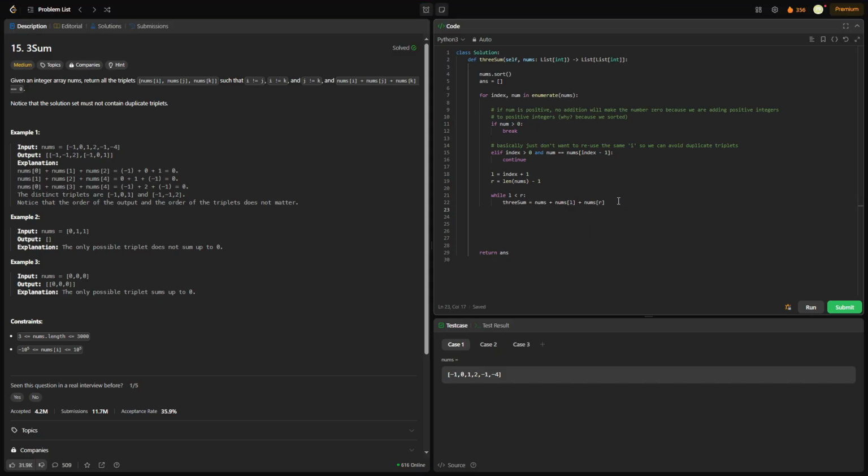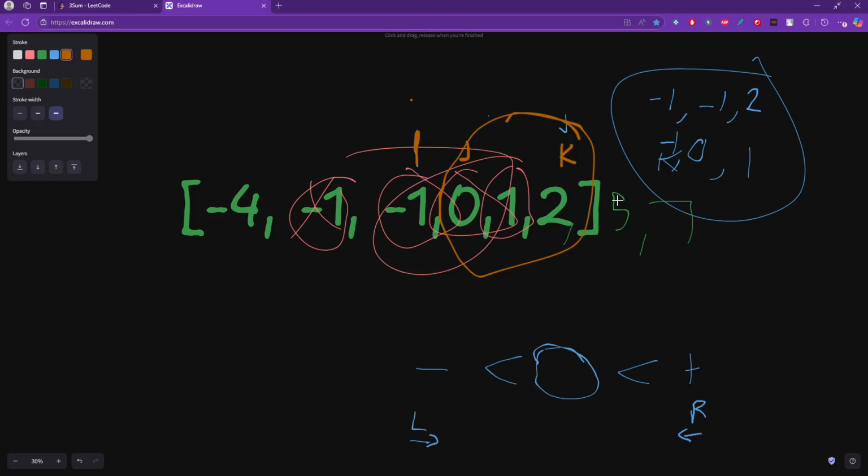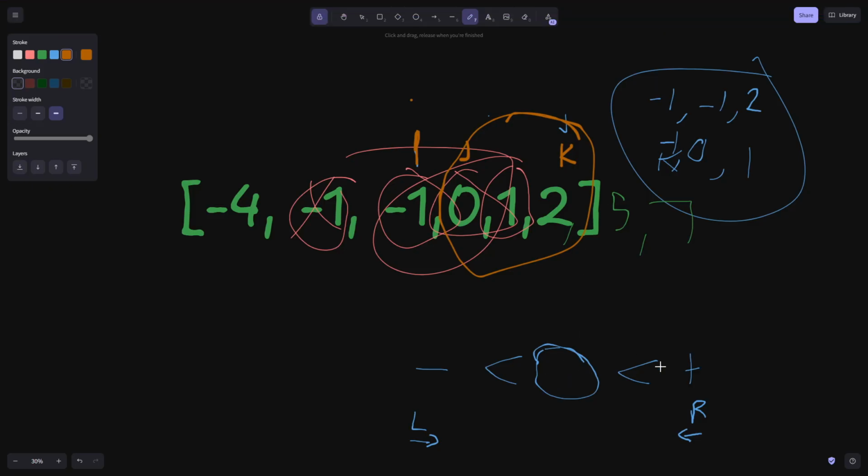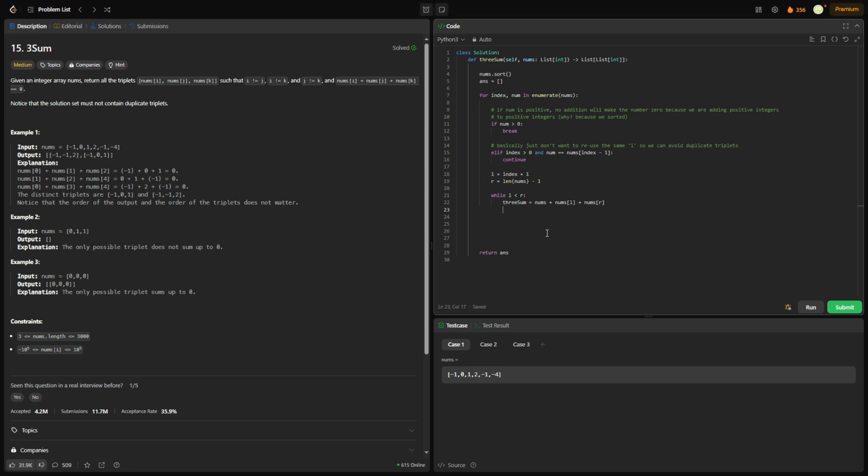Again, we have three possible conditions. I remember I told you, we're either going to get a number that's 0, greater than 0, or less than 0. So we need to handle those edge cases. If we have a number that is 0, that's awesome, because we want to add that to our output array. So we're going to say append, and again, this has to be a pair, so we put another parentheses.